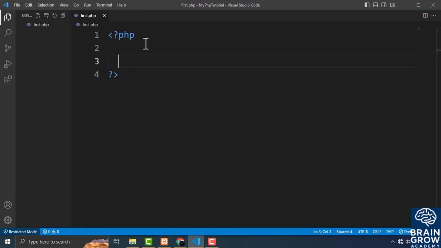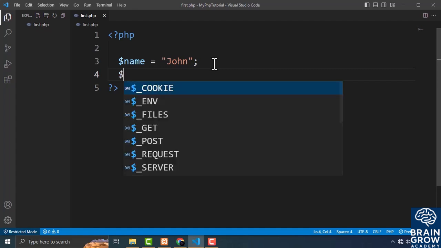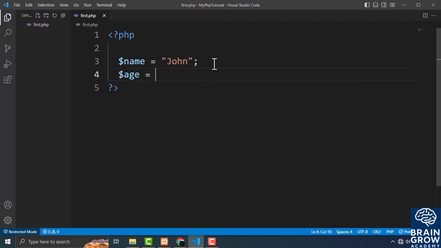Now let me give you some examples of basic assignment operators with different data types. The first data type is the string. I want to assign a string to a variable. Here you can see I'm using only one equals to sign, and this is the assignment operator. We use this in programming to assign values to variables. So now I am assigning John to this name variable, and let me also create a number assignment. Here I'm assigning a number to this variable age.